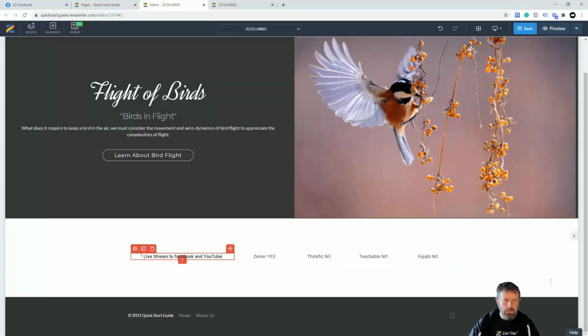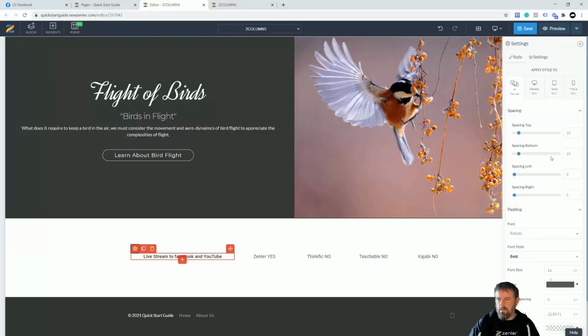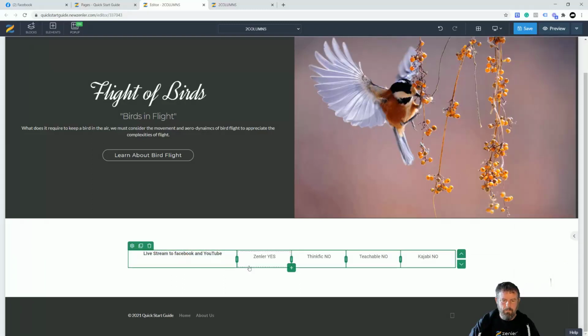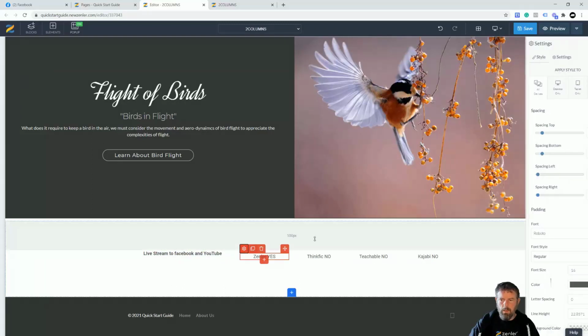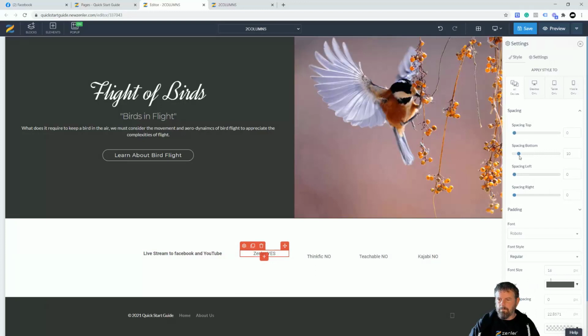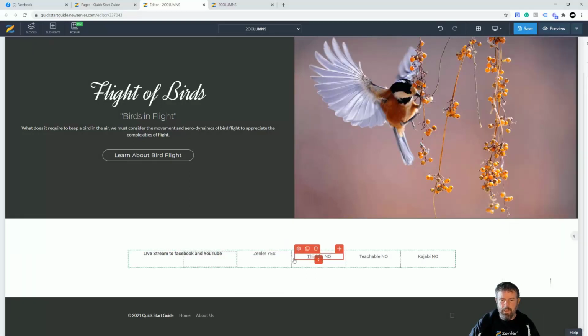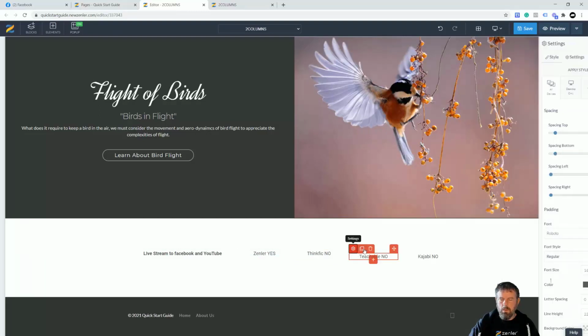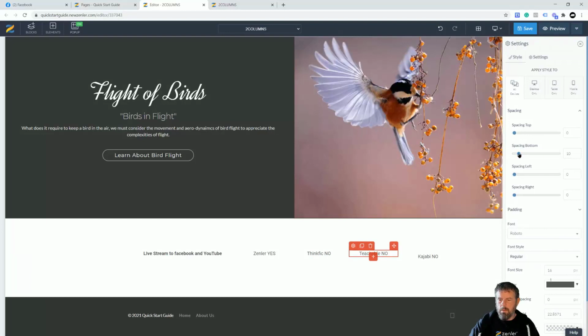Go into here. I'll just remove all the spacing and stuff from this. And you're going to see in a minute, we've only got to do this once because then we can just copy the whole row and it's all going to look good.